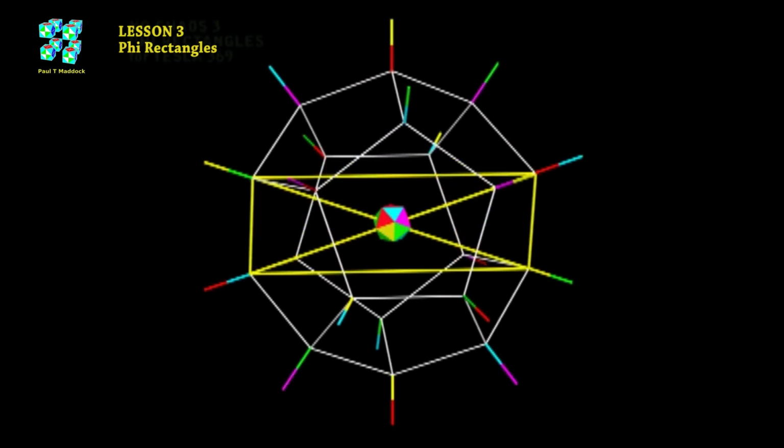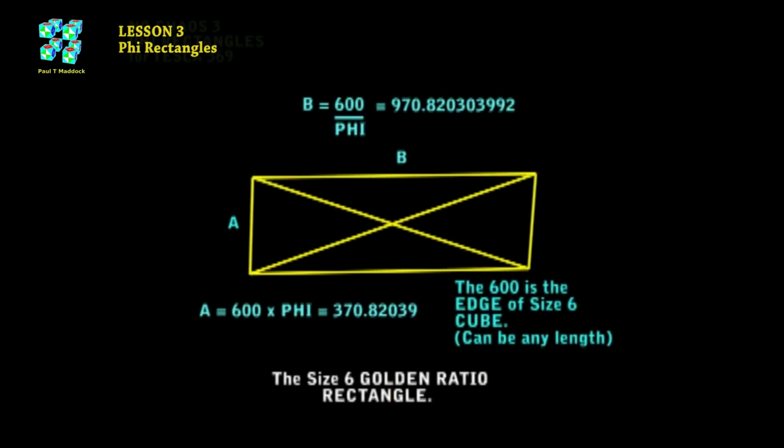This is interesting. In front, I'm showing you a dodeca, and I'm showing you a phi rectangle. Dodeca is made up of many phi rectangles. So let's focus on the measurements of this phi rectangle. Now if you look at measurement A, it's 600, which is the length of the edge of a size 6 cubic wonder. Now you can see I'm showing the details of the measurements of this phi rectangle, and it's perfectly golden ratio.